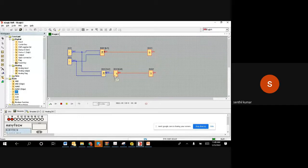Let us try to simulate and see. Right now both of them are 0, so the result is on. In an OR gate, if any one is 1, you get output 1, and if both are 0, you get 0. Now this is the NOT of it, the reverse. When both are 0, you are getting on. If any one is on, you get the result 0. So you can see both work in the same way.